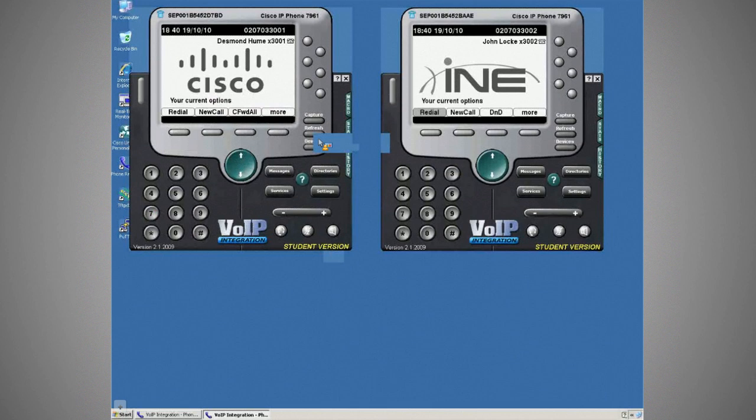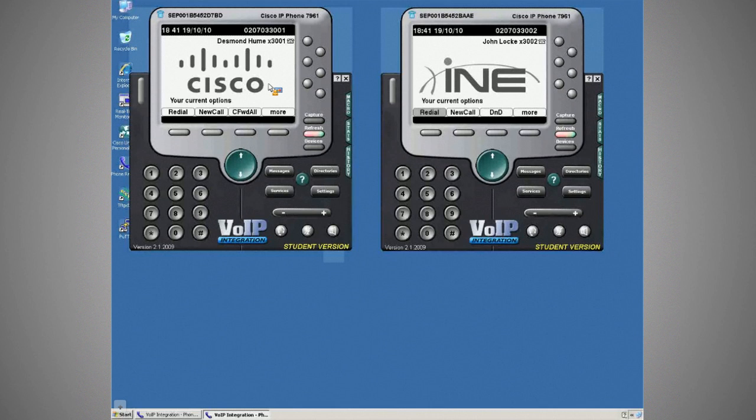And of course, the reason we don't use IP-Blue soft clients, but rather we use an actual remote control client, which we're in negotiations with a new company that has a web-based one that would work on any platform and is really fast, that I'm quite excited about. But the reason that we use this instead of a soft client is because even the IP-Blue 7961 or 7962 type, it registers as that type, but it actually acts like a 7960, and so there's a lot of things that it doesn't do properly.